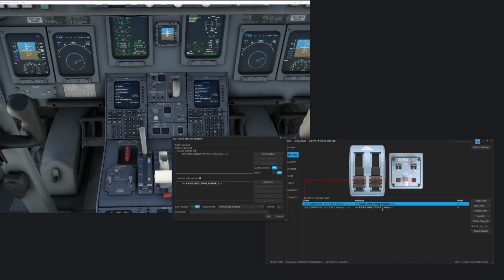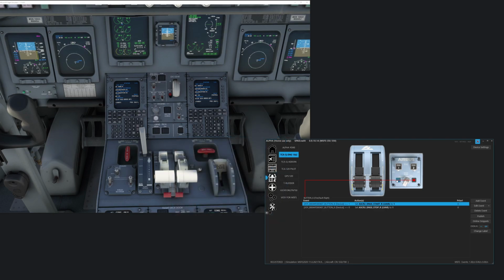So during the engine startup process, while the FADEC is doing its thing, if you saw something you didn't like, you would press the stop button. So what I basically did was I set it up so that I would put this into start, I would press the button to start it, then I would move it into normal mode in case I needed to cancel or stop the startup procedure. And then once that engine is complete, I go back into start mode, and then we move on over and do the same thing on the left button.